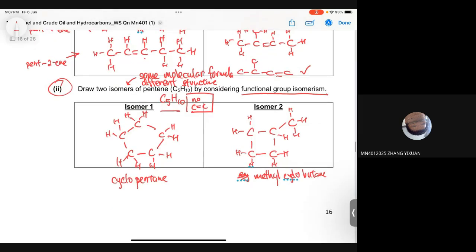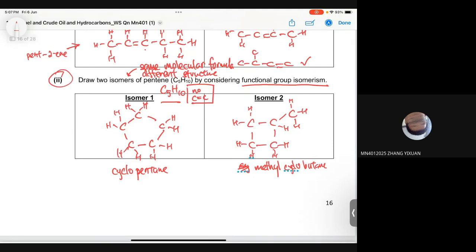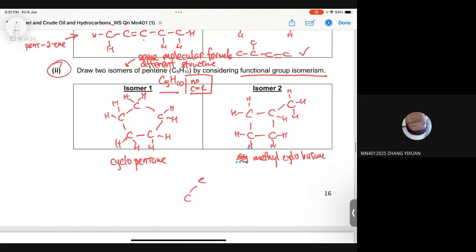So the question I have now is, do you think there's a third possible isomer that I can draw with this? A triangle. So you can actually think of it as a triangle like that. Then after that, there's only 3 carbons, right? 2 carbons branching out of the other 2. This one is possible in terms of drawing, but in real life, generally you won't see this because it is quite unstable. But in actual fact, this is another possible isomer.